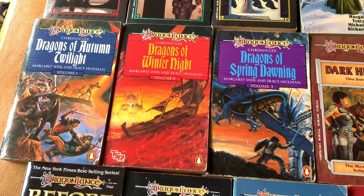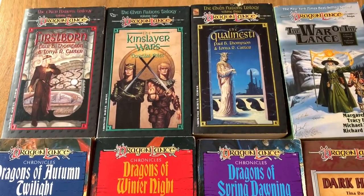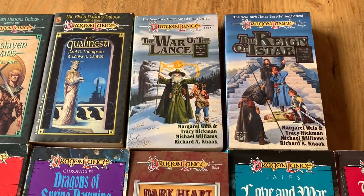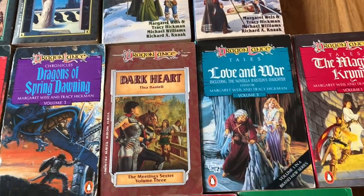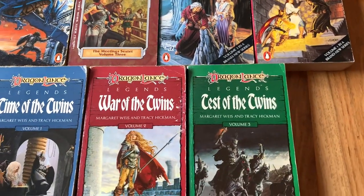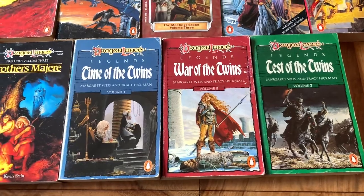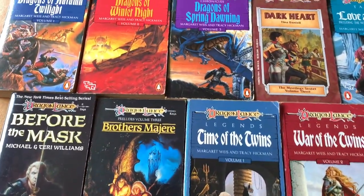So much so, I've actually gone back to reading them again now. And of course, it's been so long since I first read them, I've kind of forgotten the storylines anyway, especially the intricacies of it. So it's making for an interesting read, going back and reliving those tales and examining the characters once again. So I really enjoy the Dragonlance world, the mythical world of Advanced Dungeons and Dragons, where there's magicians, dragons, spells, elves, more dragons and stuff going on.